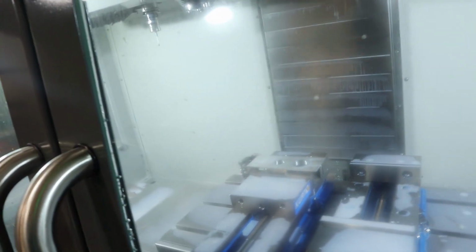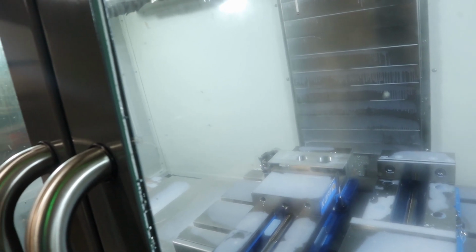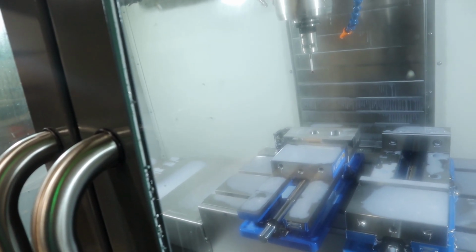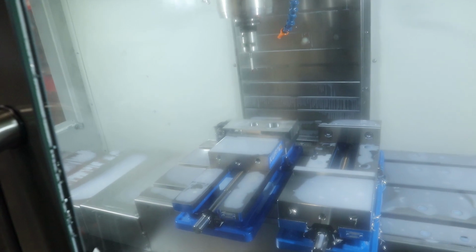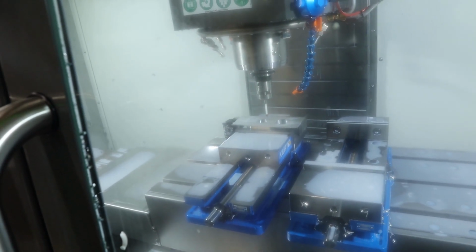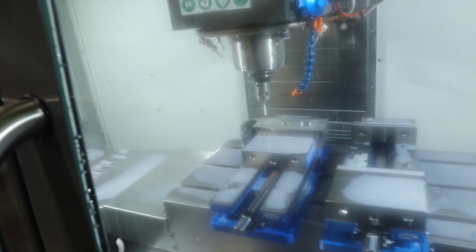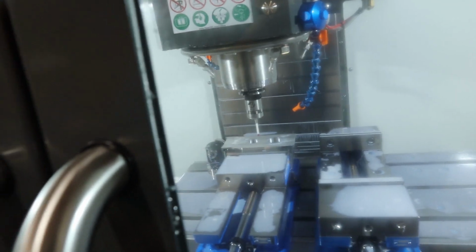First we're gonna grab the work coordinates, G54, so it should do it. All automation, we're hip with the robots. Oh yeah, that ain't gonna work. Alright, looks like we're gonna have to do this manually.